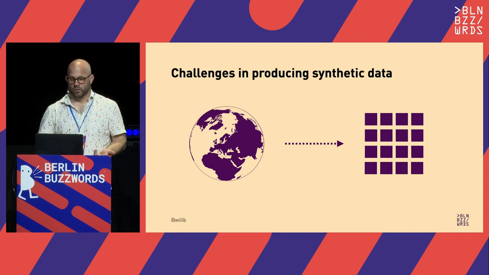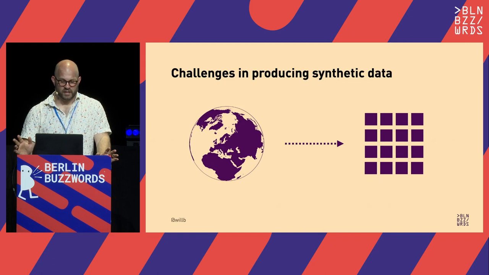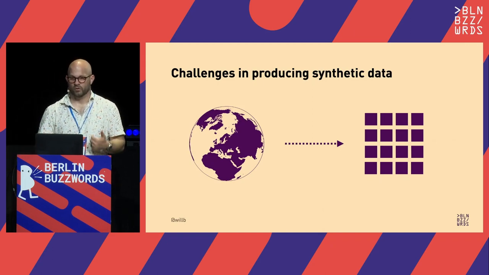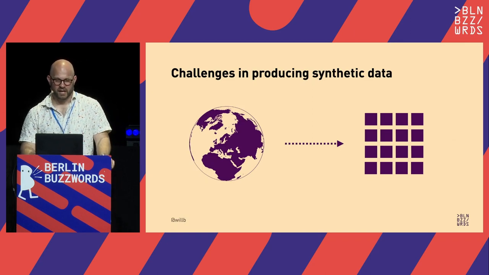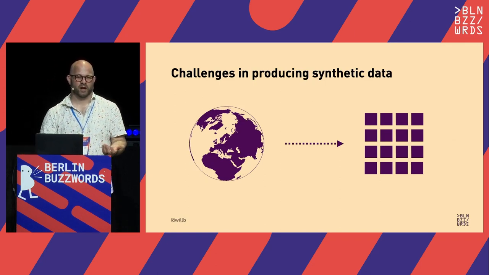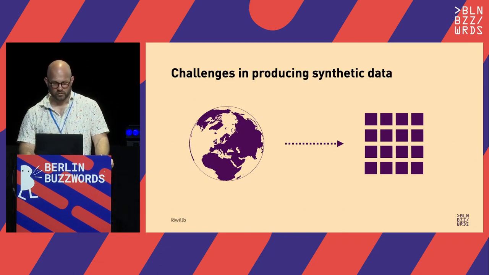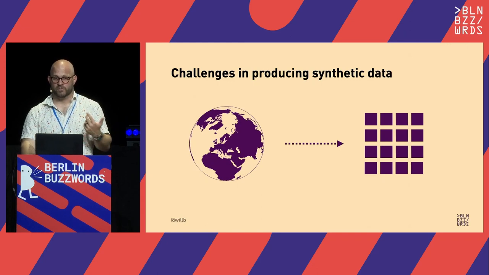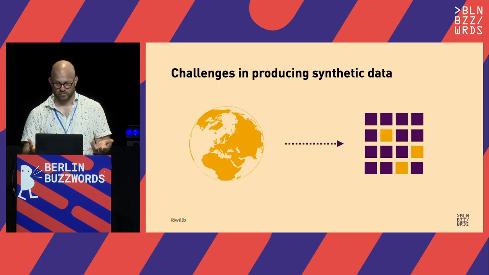Our data aren't the world — they're observations of the world, and they might be imperfect, incomplete, or just a reflection of the thing we care about. We want to generate data that can reflect the real world, or a world related to our real world, in the same way as our data. An important capability is that we can model counterfactuals — we can change some things about the world while keeping everything else equal, to learn how our system will behave when faced with these changes.